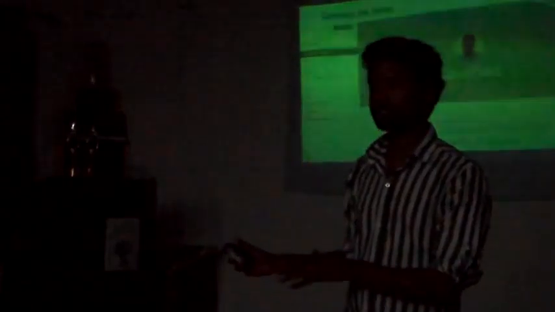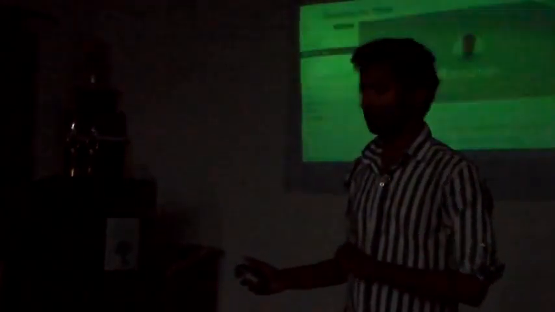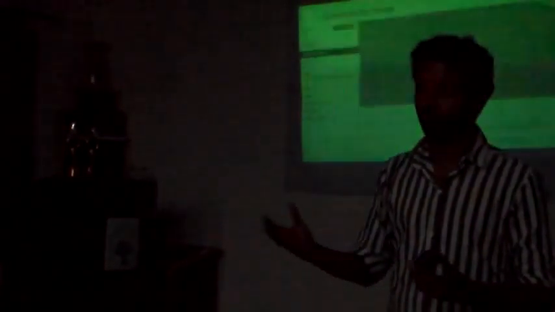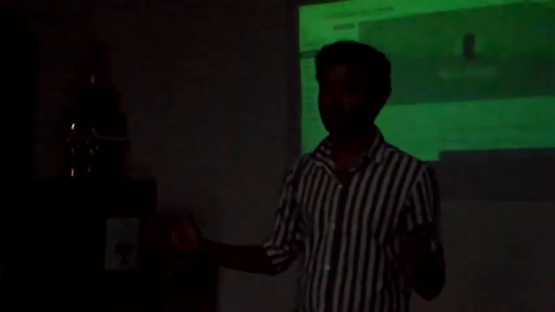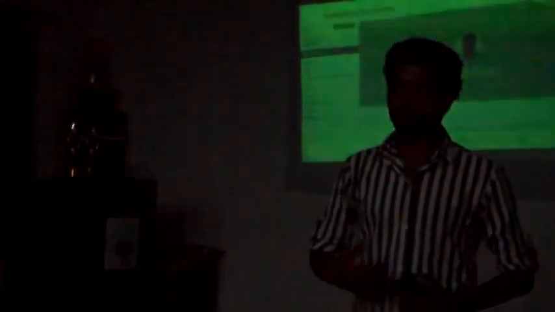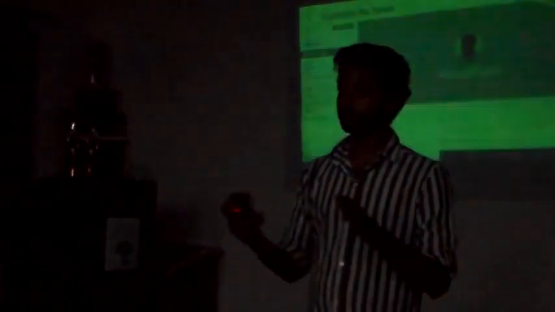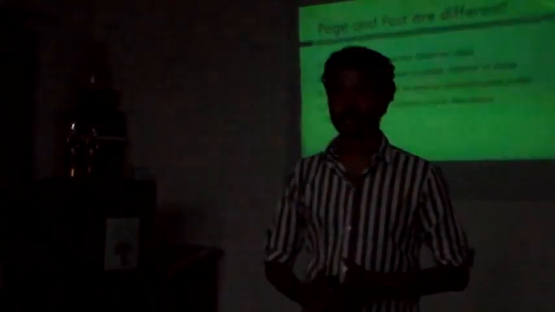So once you customize the theme, you need to populate the whole website with content. You want to have about us pages, you may want to have contact us pages, and all the information about your company or about yourself. And that is done through two components in WordPress. One is post, another is page. And they are two different things.